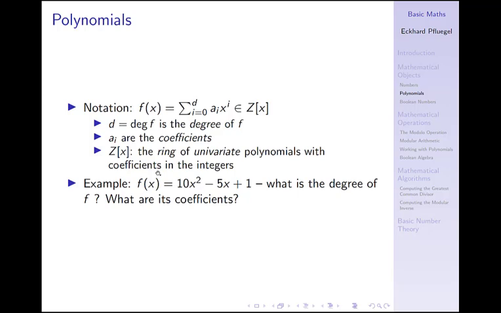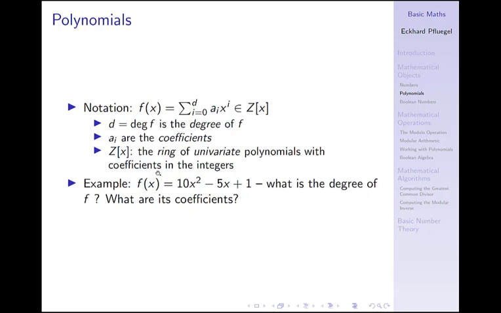So now I would like to introduce polynomials, and there is quite a lot of notation around the polynomials. And a polynomial itself is not actually a complicated thing. And you have been using polynomials at school quite likely without realizing that there were polynomials. Maybe you didn't call them like that.